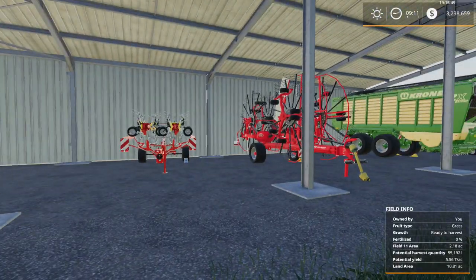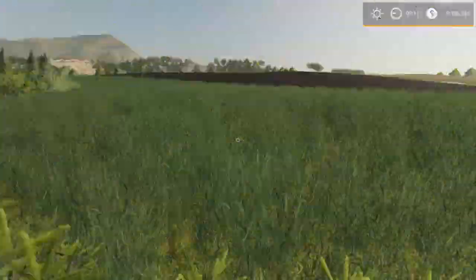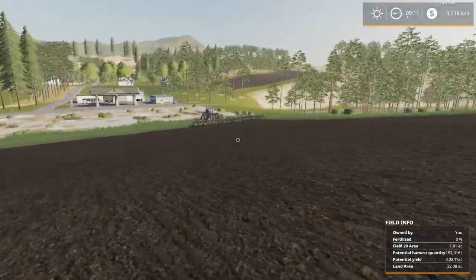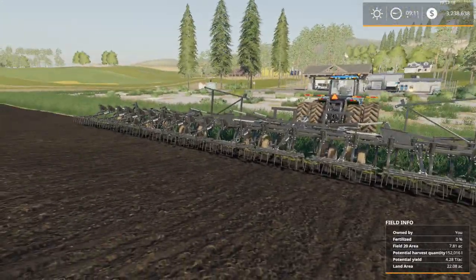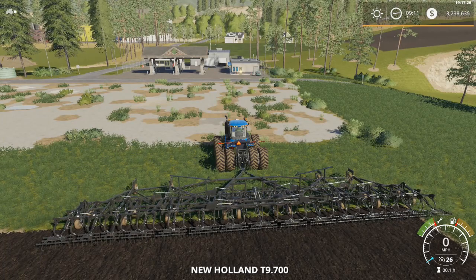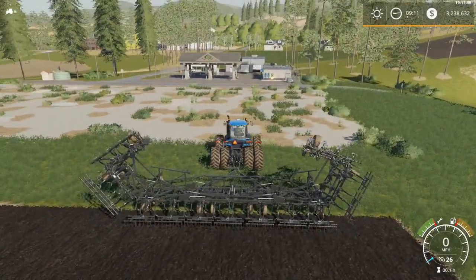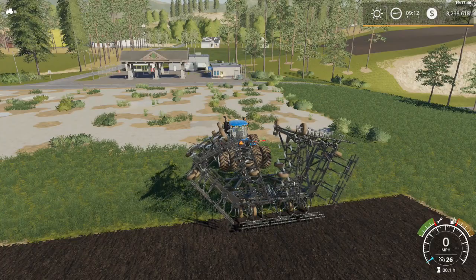Before we do that I'm going to head down to the other tractor - the new one I had to buy, which won't look new now because it's filthy. I also had to buy a new cultivator, and this cultivator is so big. I call it the tarantula, and you guys are going to know exactly why as soon as I fold it up. Look at the size of this cultivator - that is serious cultivating work right there. Watch this - there's why I call it the tarantula. Look at that wild-looking thing - it looks just like a spider.